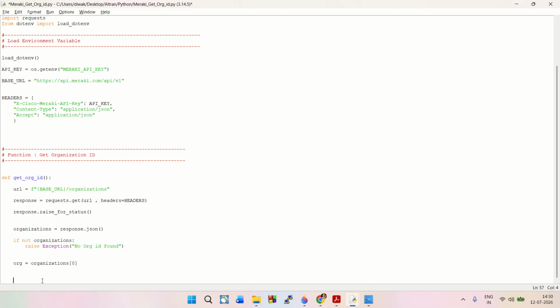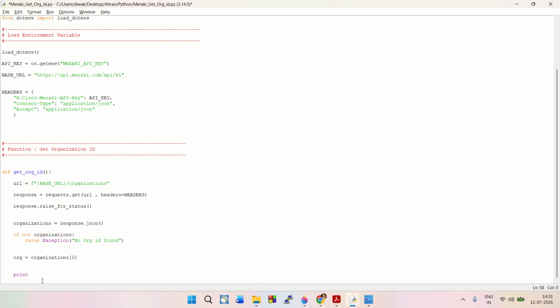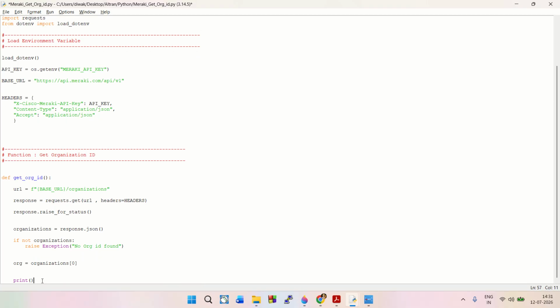Now we are going to the part where we print the organization and organization ID.